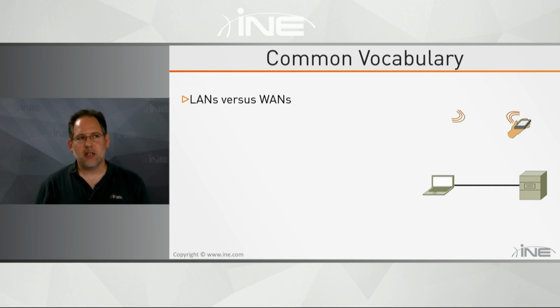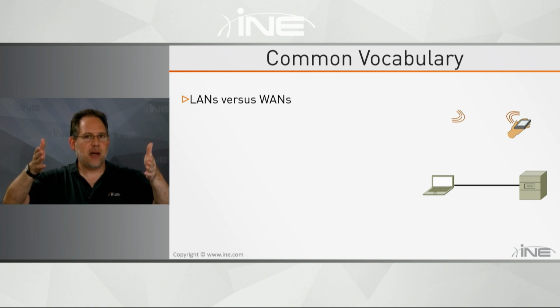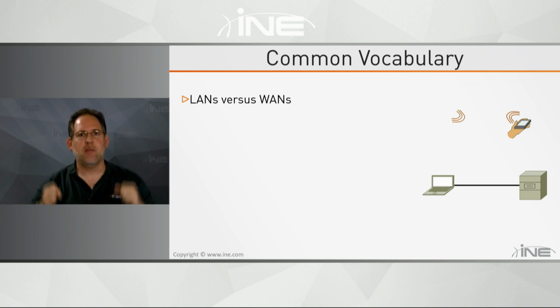So a wide area network is a network that spans vast distance, that some other company, like an internet service provider, they put it down, they're in charge of monitoring it, they're in charge of troubleshooting it, and to use that network, you can use it, but you have to pay them. You have to pay them for the privilege of using that huge, long network that they created. That's called a wide area network.